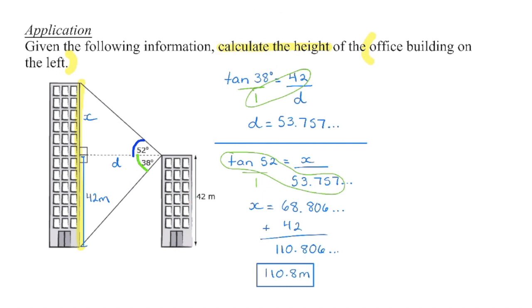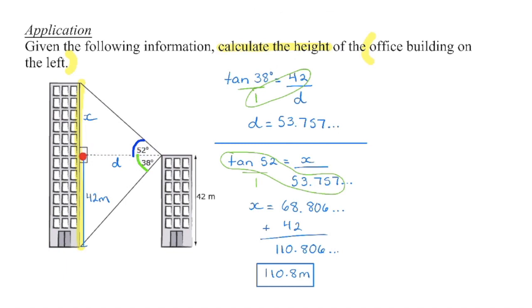Because we're assuming that everything is built according to code, this is a 90-degree angle here, which makes that 90 degrees from the horizontal. So I'm going to put in my 42 meters there as well. We know if we can determine the length from here to here, by adding those two measures together, we will get the height of that building. I don't have enough information in my top triangle to solve for that. I know the reference angle, but that's it. I need two pieces of information besides the 90 degrees.